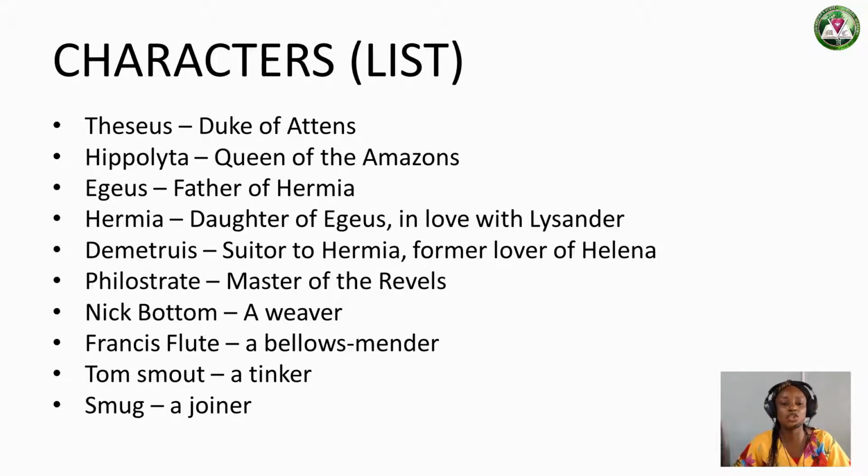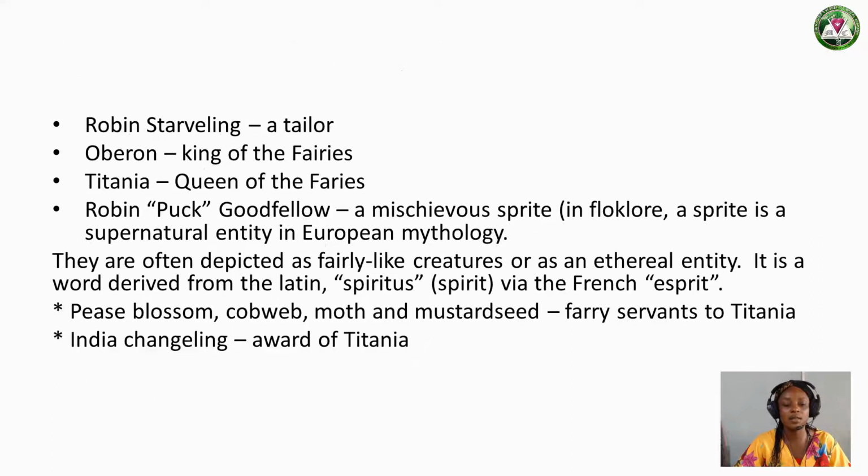Then we have Philostrate, master of the revels. We have Nick Bottom, who is a weaver and the leader of the Athenian craftsmen who acted the play of Pyramus and Thisbe. Then we have also Francis Flute, who is a bellows mender. And we have Tom Snout, who is a tinker, and Snug, a joiner. Okay, we also have Robin Starveling, who is a tailor.